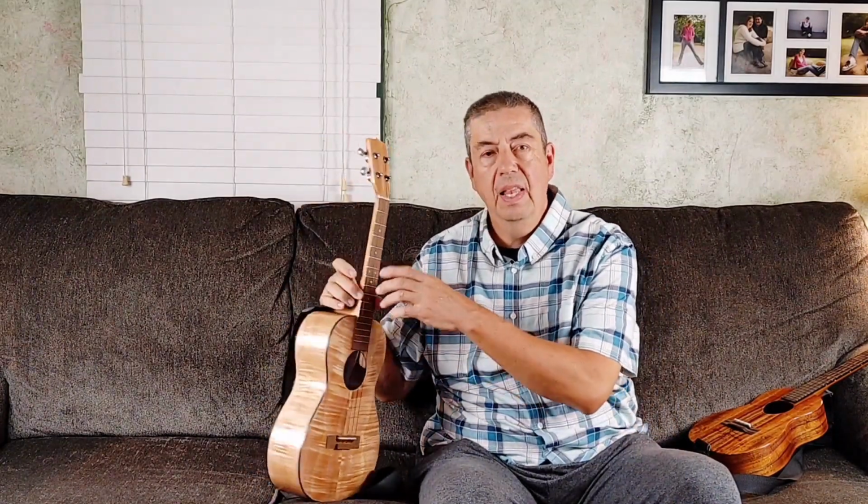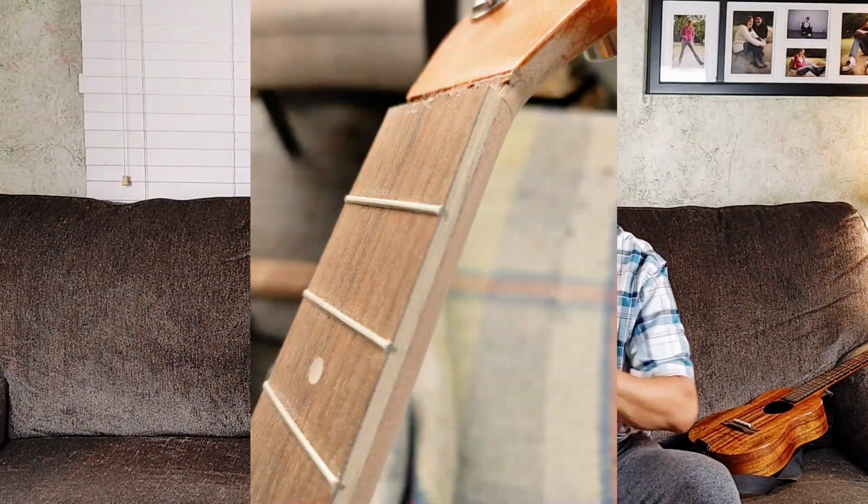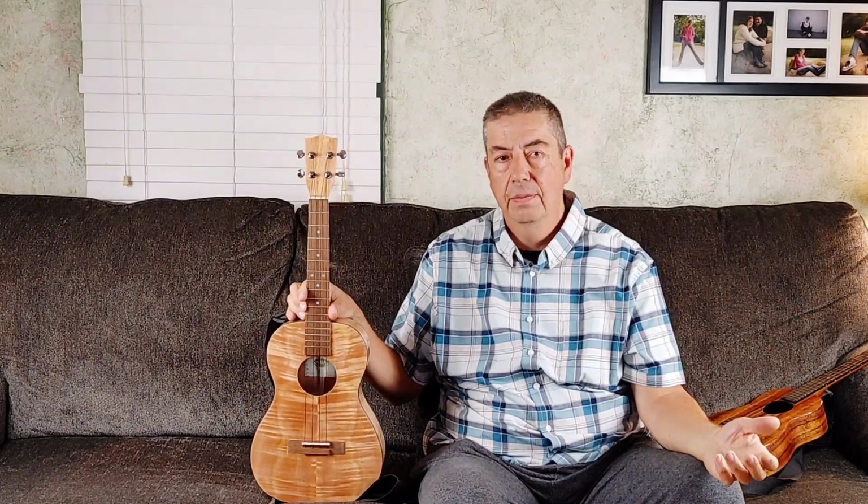Same with the Pacific walnut, which used to say laminate. Now it just says top, back, and sides Pacific walnut. And nowhere on either of those descriptions does it say plywood fretboard. It just says either rosewood fretboard or walnut fretboard, based on what is the top wood, the top veneer over the plywood. And I'll have a very clear photo showing the plywood that I'll post in this video.